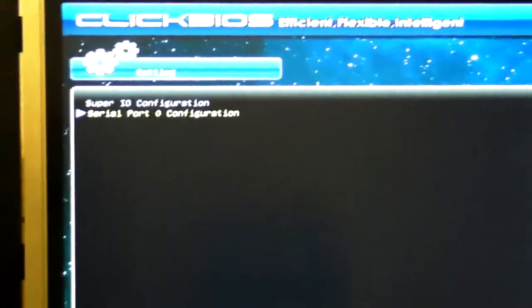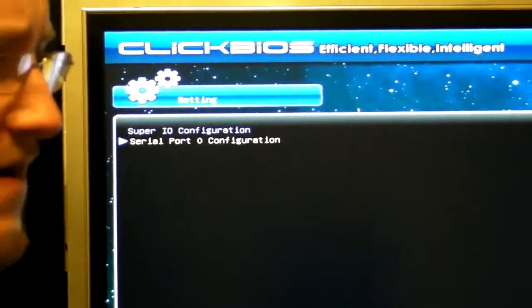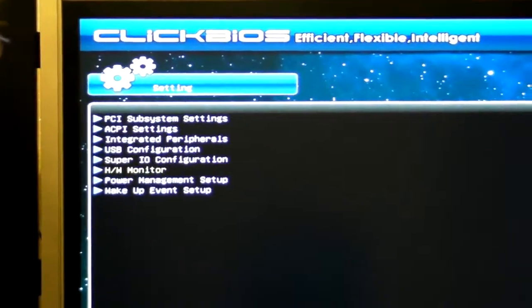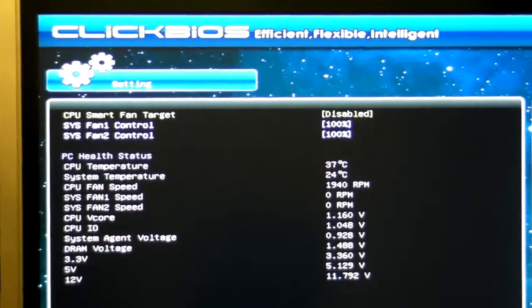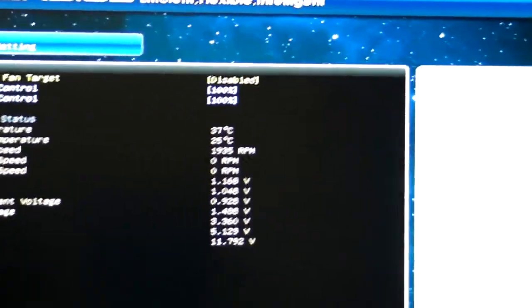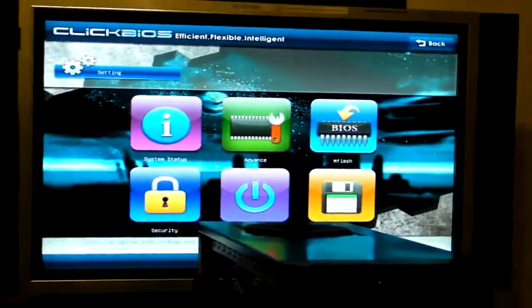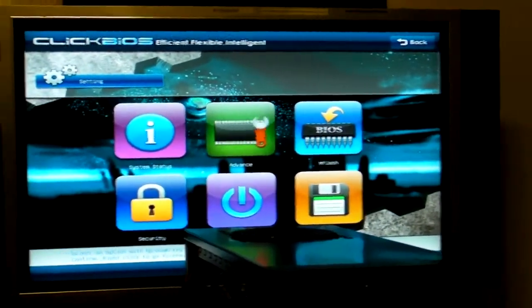Serial port? Who the hell uses a serial port in 2011? Jesus. Hardware monitor. Okay, fan control good. We can see the fan speed. 37 degrees? Nice. Alright. Probably what it is outside except in Fahrenheit. Alright. God, it looks so ridiculous. Yeah, I need it.